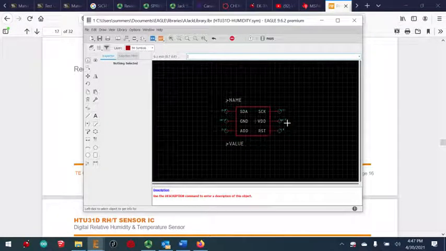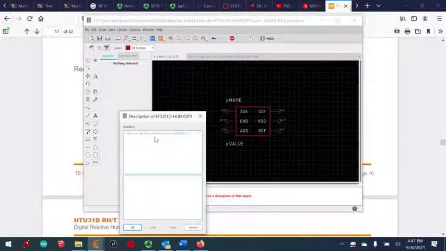It all looks pretty good to me. Down here in the description, we're going to say this is the HTU31D sensor.